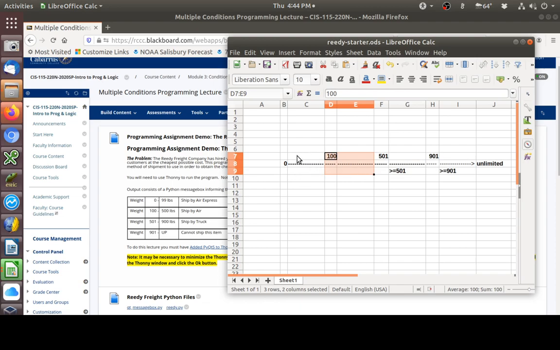What we're left with is our 0 to 99. So let's put this last condition in here, greater than or equal to 100. You see where I'm getting that off of our table. Okay, and then this is everything else. Ruled out everything else.